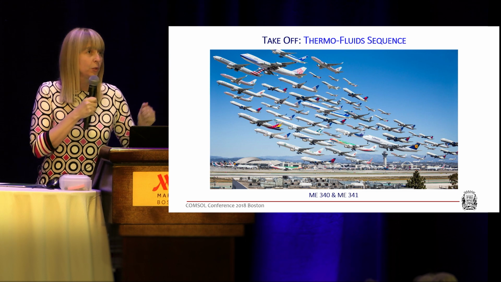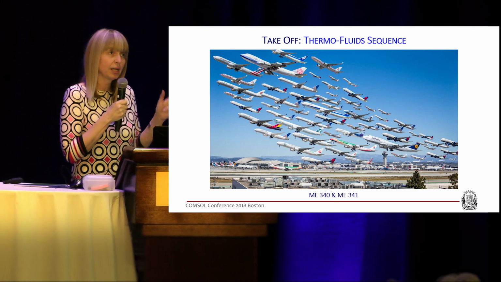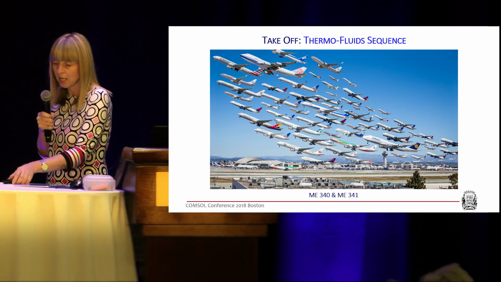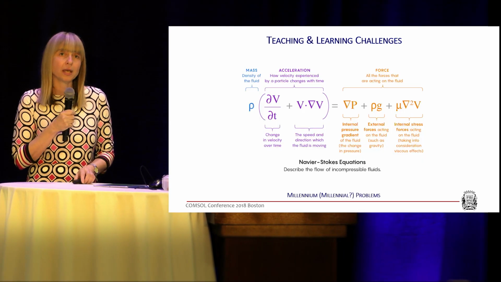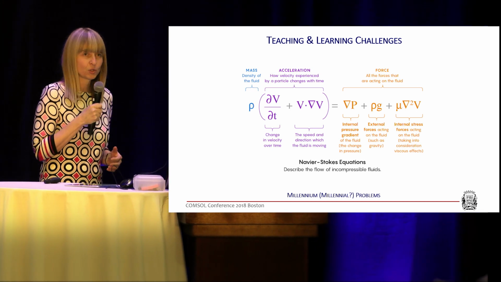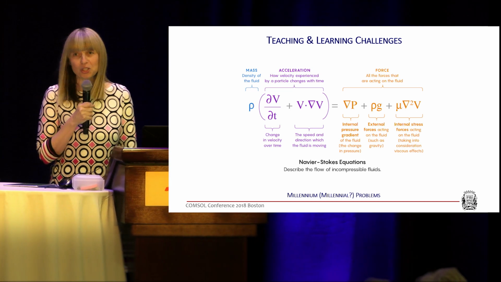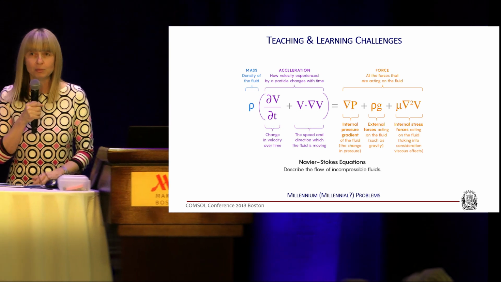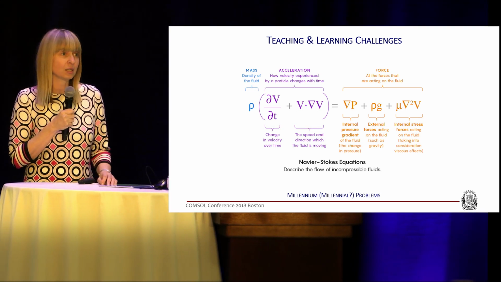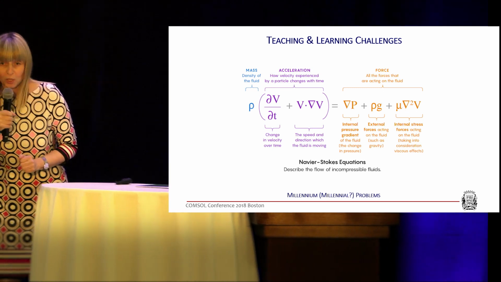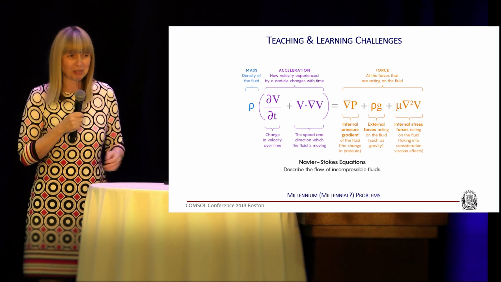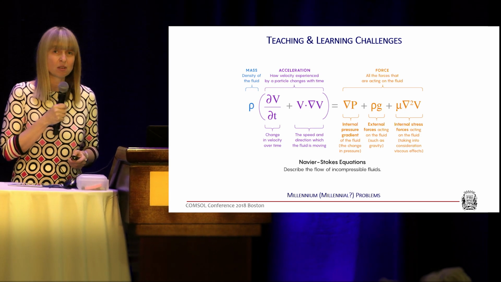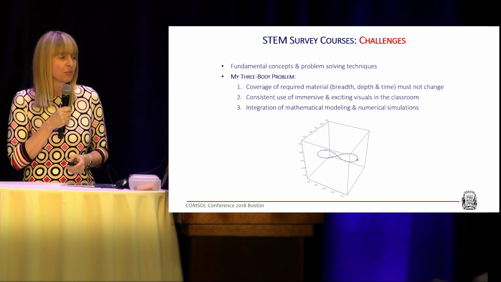So I start with fluids in the fall, and I end up in heat transfer in spring. So how to do it in a way that wouldn't hurt my actual class time? So yes, these are my teaching and learning challenges. Sometimes I like to call these millennial problems, not millennium problems. You presented just one equation. I promise this would be my one and only equation, because it's very hard on us. It's hard on students. They're hands-on folks, and they want to do something exciting.